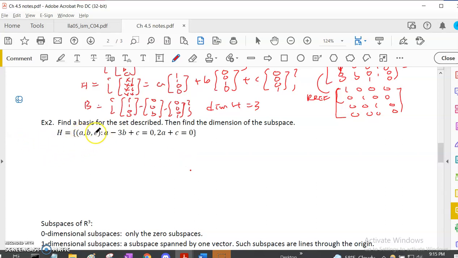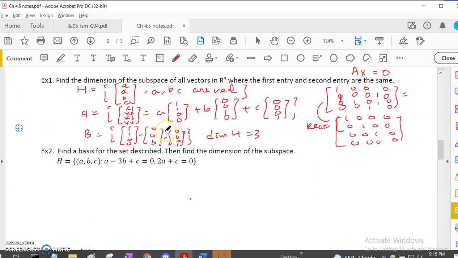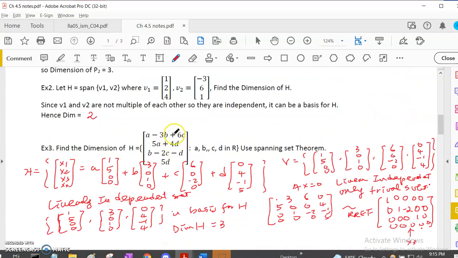So they do it horizontally. If you do it that way, that means it's just horizontal vectors. It's still R3, but they do it horizontally. So what happened is this vector is such that a minus 3b plus c is 0, but 2a plus c equals 0. So instead of saying what a, b, c are, they just set the relationship between them. Now, just be aware that this is different from what we have talked about.